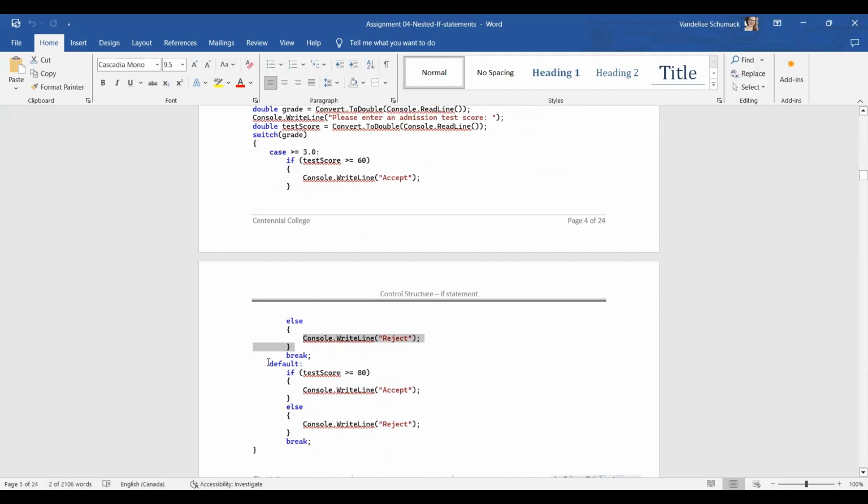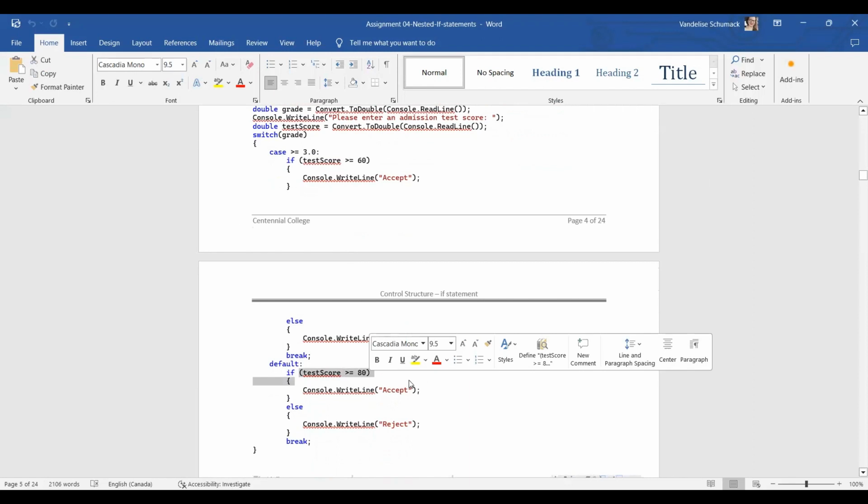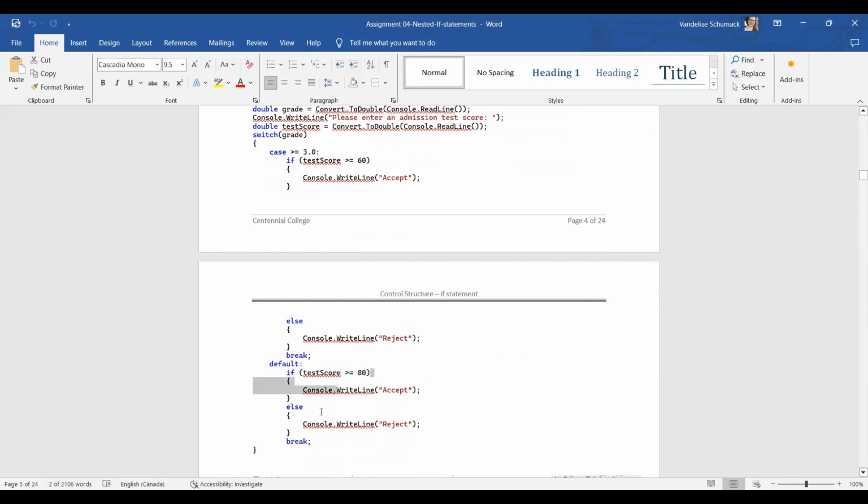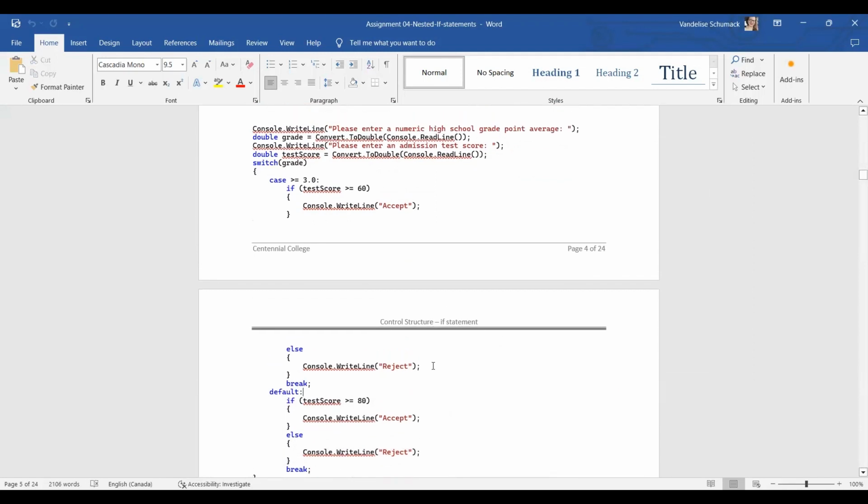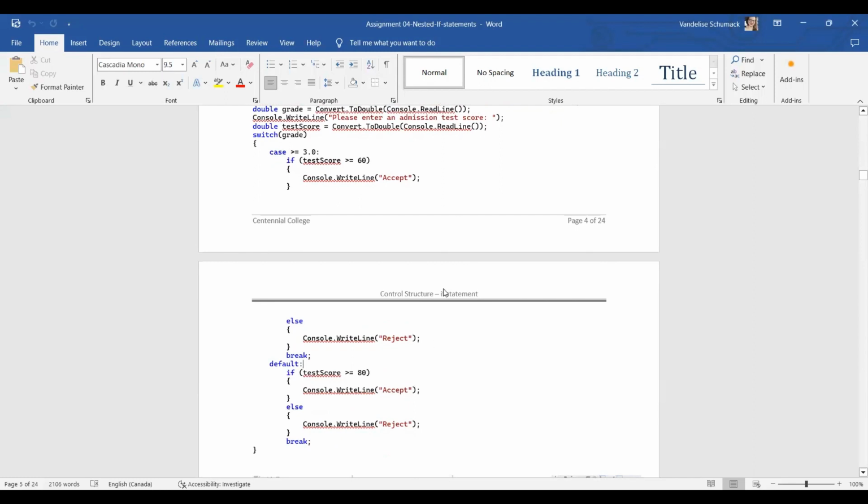And then I do default, in this case lesser than 3 and test score bigger or equal 18, accept, and else reject. Okay, interesting. I see what this logic is. And yeah, this way works.